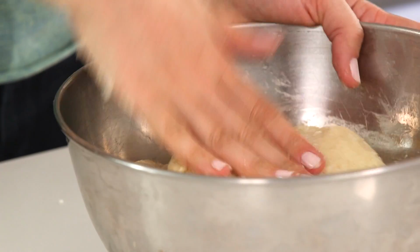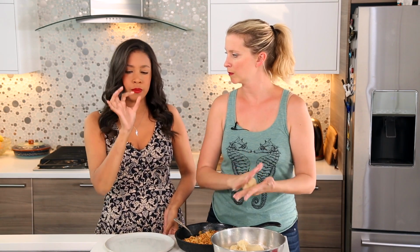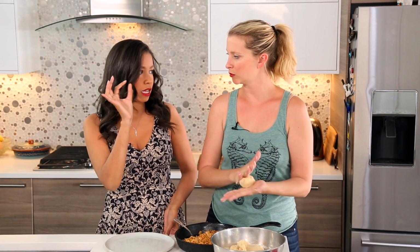Okay. All right, so there's our dough. Here's our cooled filling. And you were saying you can make them any size you want, really. Yes. Usually when you buy outside, it's this big. And when you make it for a party or just to eat at home, maybe this size. So it depends on what you're up to.